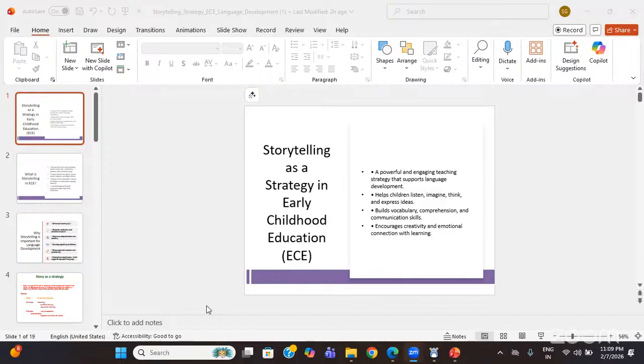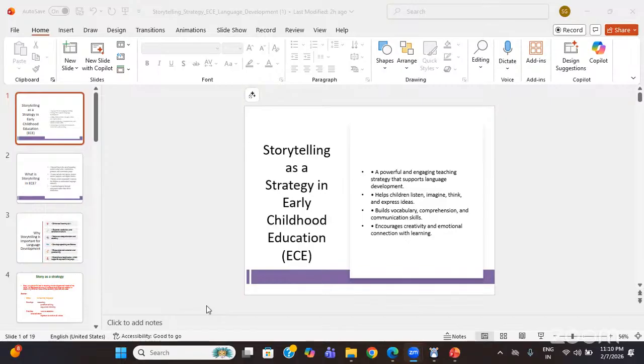Now, moving on to the beautiful storytelling as a strategy. Now, friends, I would like to ask you, what are all the stories you have remembered in your childhood days? You make a list of it. Have you ever forgotten those stories told by your grandma, your grandparents, your parents, while your mother is feeding you or pampering you? You might have heard so many bedtime stories, isn't it?